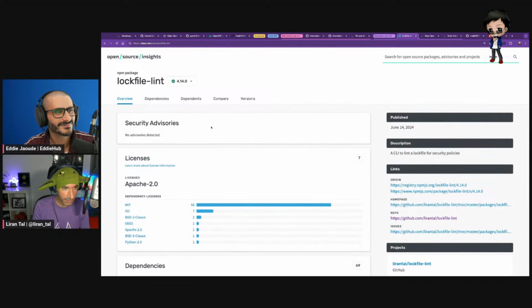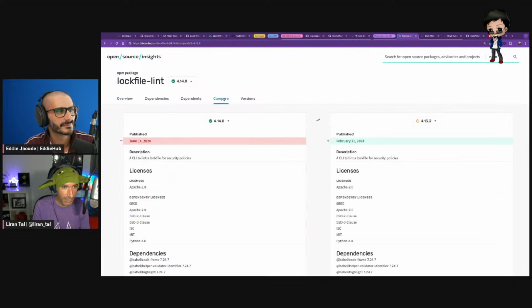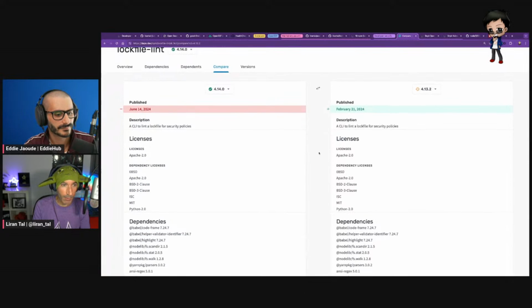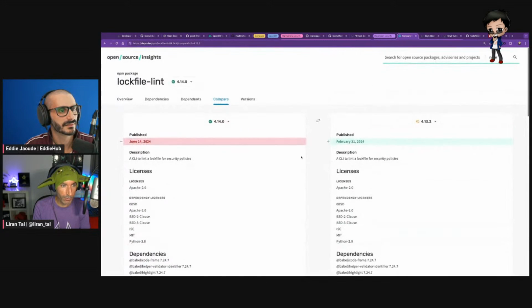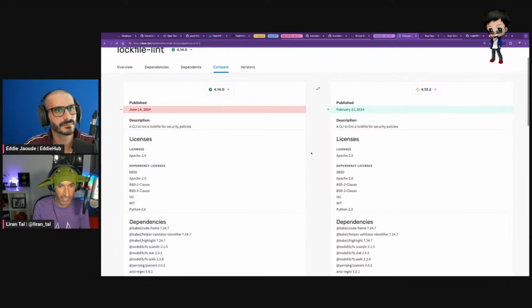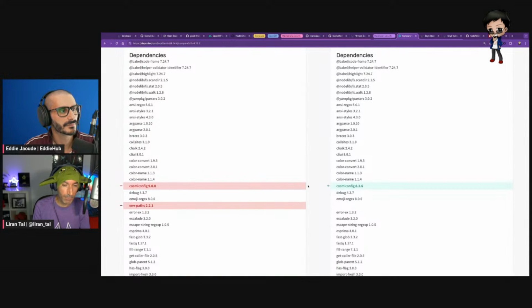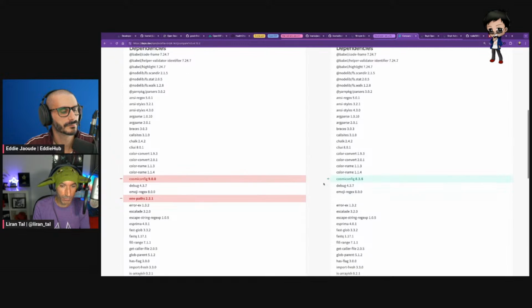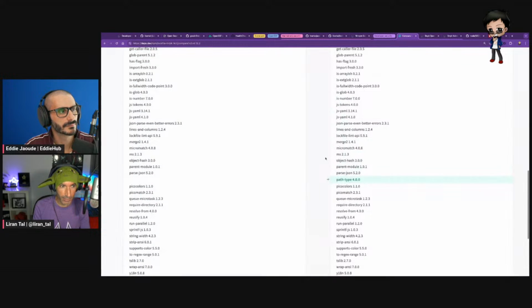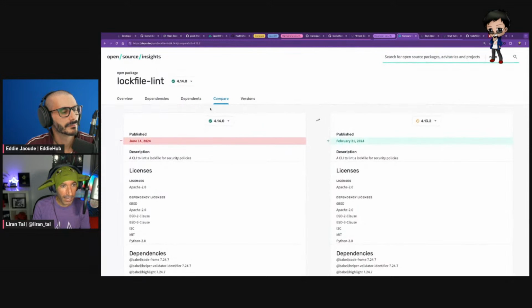But what I wanted to show you is some of the cool stuff that exists here: you could actually compare some versions. This is what I would sometimes do if I investigate a security incident, where someone says, hey, there's a malicious package or version published to some package. I could go in and choose different tags and just compare what the change was, right? For a release, that makes sense, of course. The publish date is changed, but maybe dependencies, you could see which dependencies were added or removed. This one doesn't have any code changes, but obviously if it did, you could see them as well. So again, this gives you a bit more power in terms of understanding changes between versions if you wanted to take that approach.